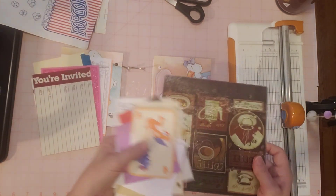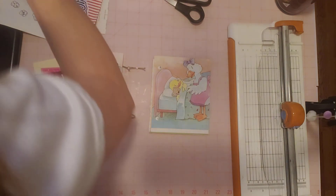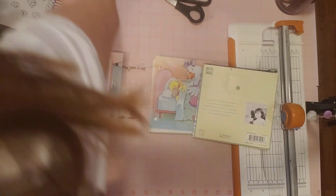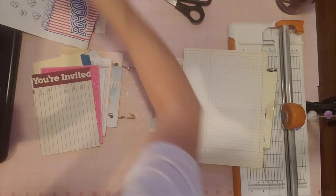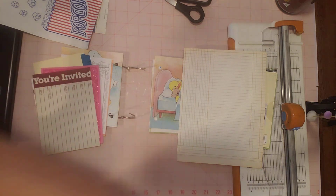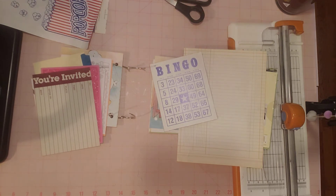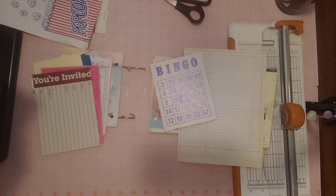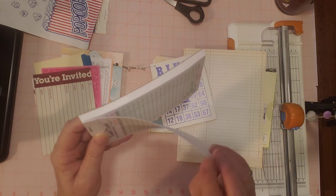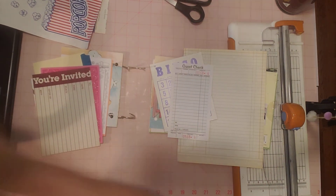I've got a bingo card looking at me right here — let me grab that. Here's my little pad of checks — these are the cardstock ones. These are cool for pages; it's cool to have different size pages in here too. I only have a few minutes left to start on the pages and then I'll have to do another video on this one. But I wanted to do the eyelets on this video — I had a subbie tell me they wanted to see all the steps, and that reminded me to slow down and do it on video.